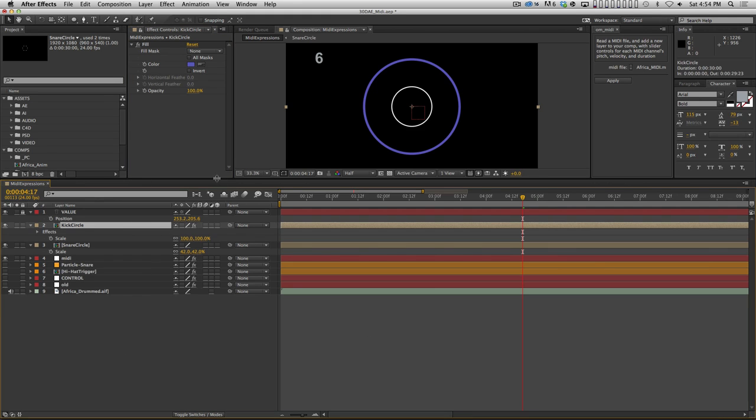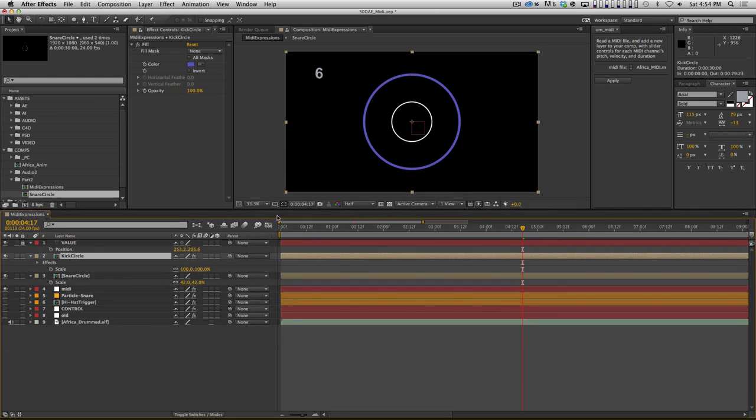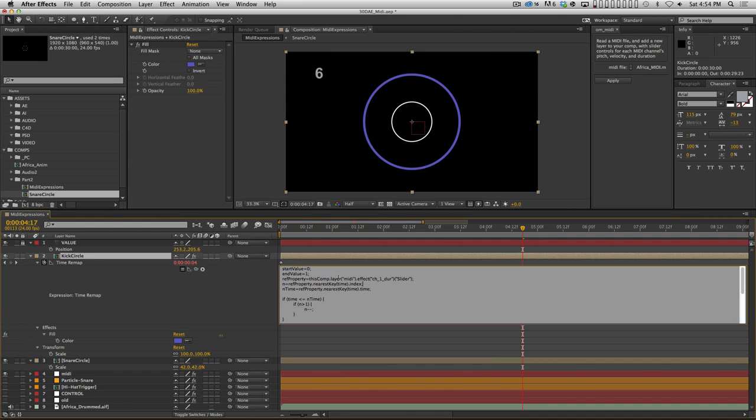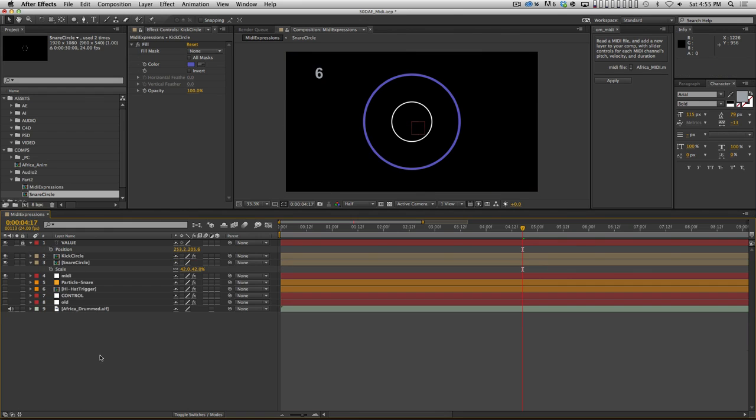And actually, this is a good time to talk about some of the other things I did with these expressions to make this a little bit easier to deal with. Because what I want to do now is use this exact same expression, except I want to reference a different property, okay? And if I have 8 instruments or 10 instruments and I want to keep coming in here and changing this every single time, it gets a little bit annoying. And it also could be a problem if I decided to tweak the MIDI a little bit and re-export a new one. I just want to bring in a new MIDI file, but have all this stuff line right up to it.